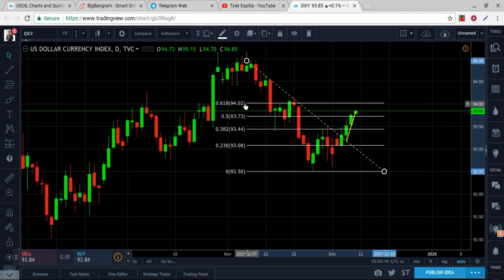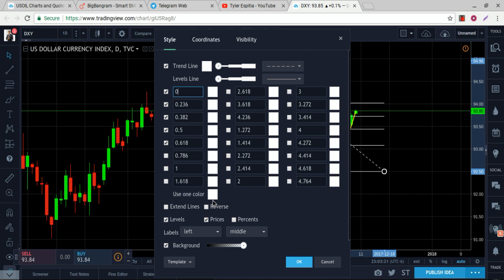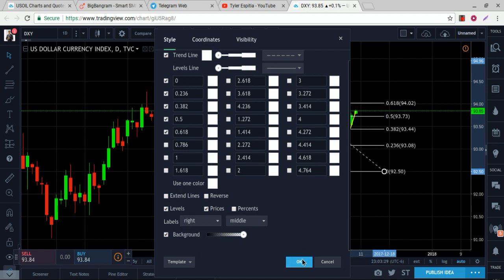So we have these over here. I would prefer to put them to the right. That's just me. I would like to move the labels from the left. Let's put them to the right. To the right. Perfect. Now everything's out of the way.